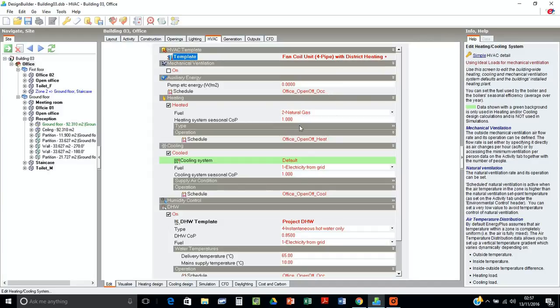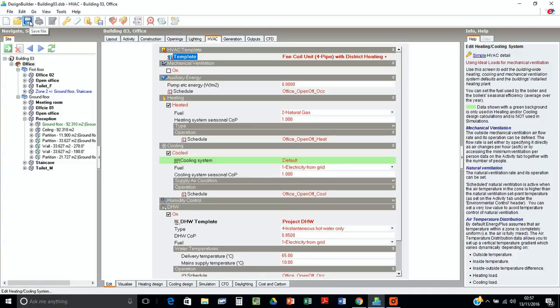In case of heating, we have natural gas as fuel, and the schedule is open office heating, and the cooling is coming from grid electricity, and the open office cooling schedule is also selected here. In all three cases, we have the same layout.